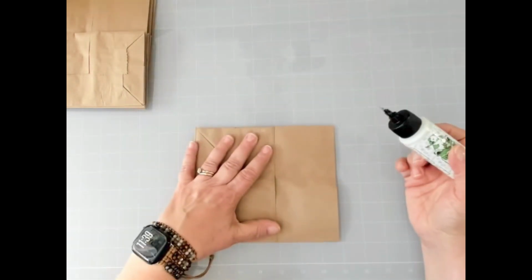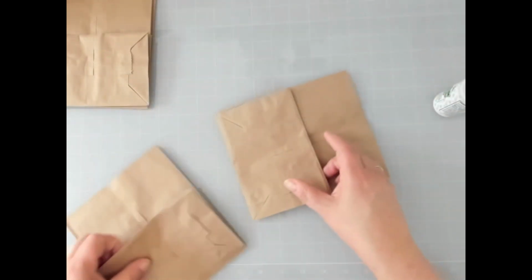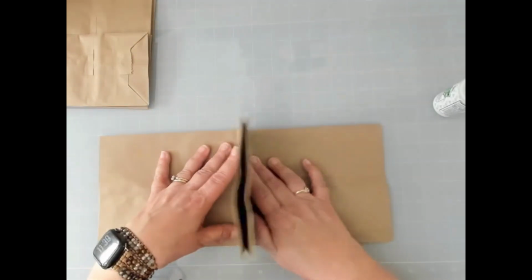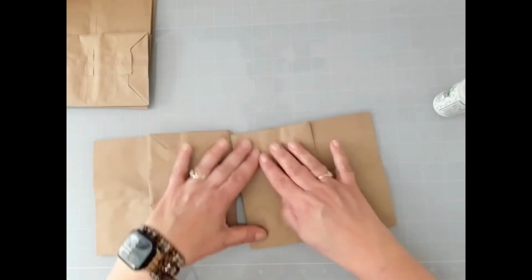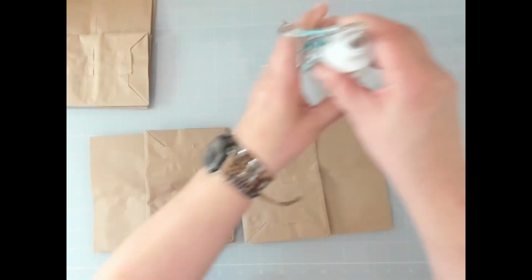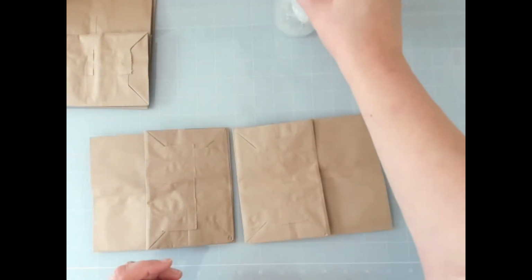So now we're going to take the first, oh wait a minute, nope, let me back up. So the first thing that we're going to do is we're going to glue these two together. Okay, and they're going to become our front and our back cover. So I'm going to go ahead and use my Fabri-Tac just because I need to get more glue out quicker.